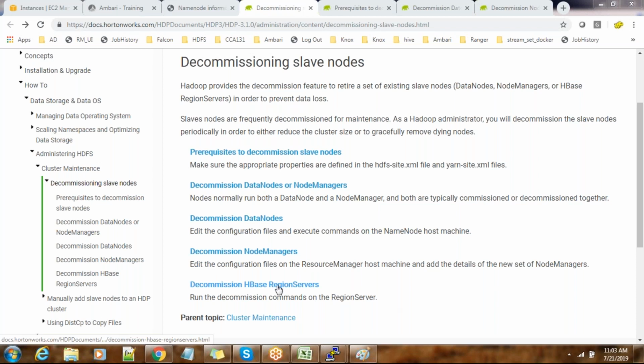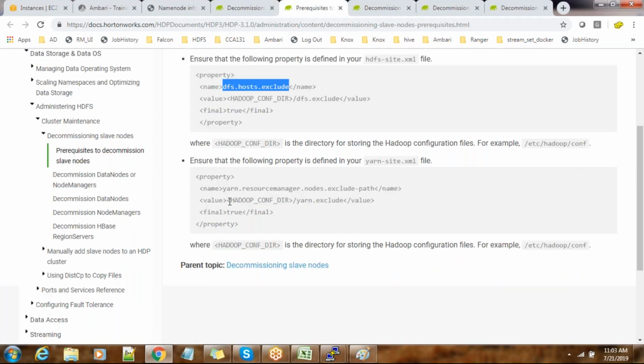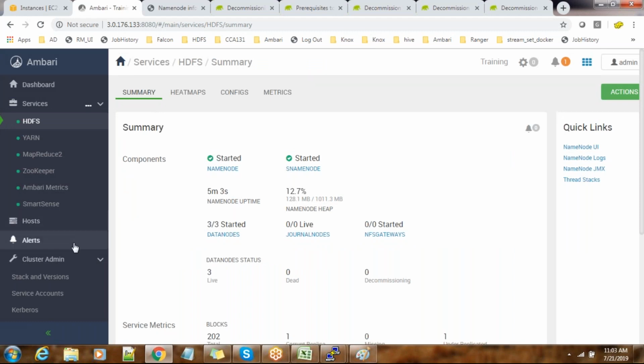Okay, so HBase region also. In the documentation they were giving the text-based option, like updating the file with the host name, and dfs.exclude also. But if you are doing it Ambari based, you can do it with the help of Ambari itself.